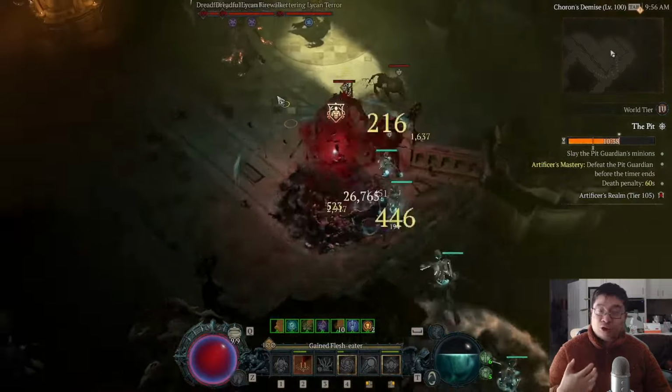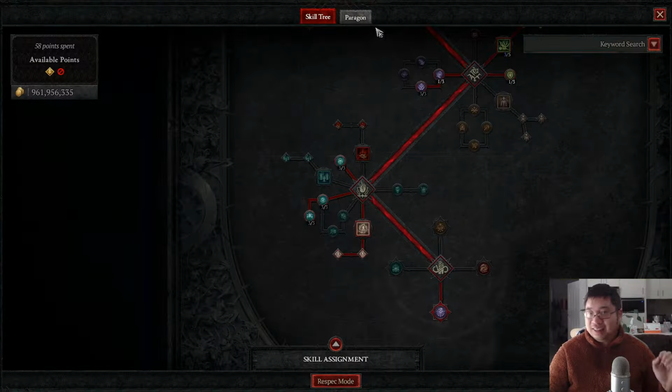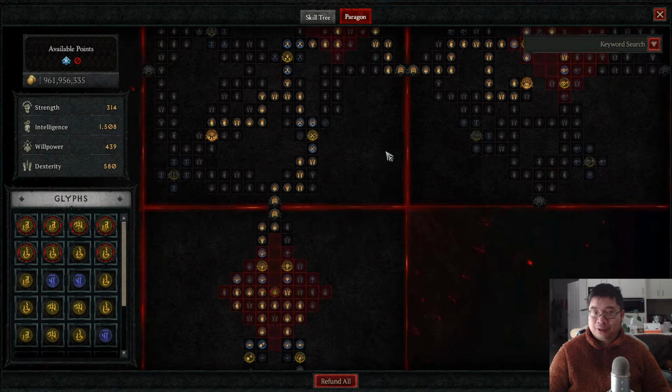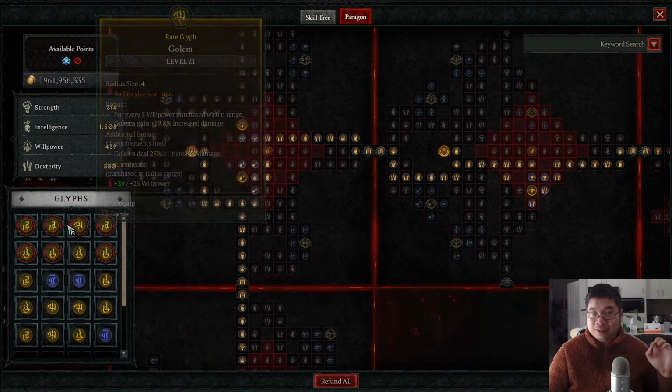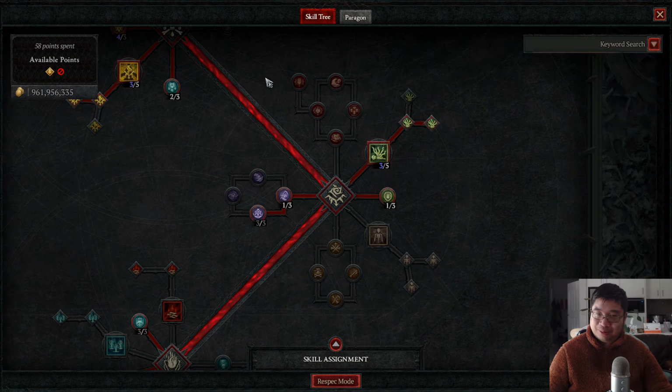And this is extremely powerful, both offensive and also defensive. Now in terms of the Paragon, I haven't changed much. If you have been following my Paragon board or my friend's Paragon board, both work wonderfully with 7 different glyphs, which allows you to deal more damage and also become survivable.